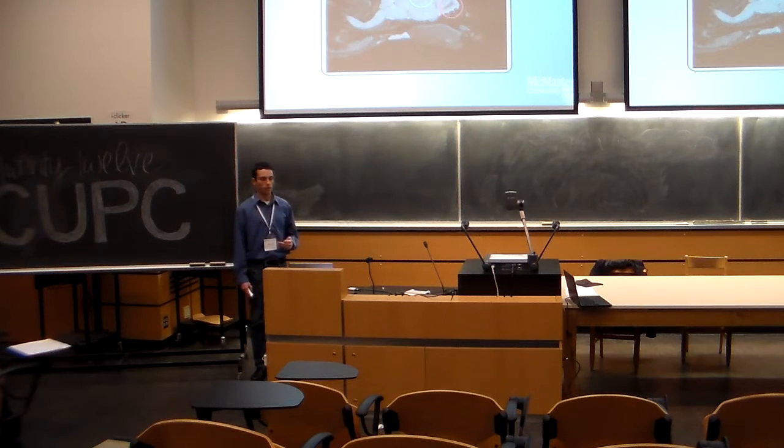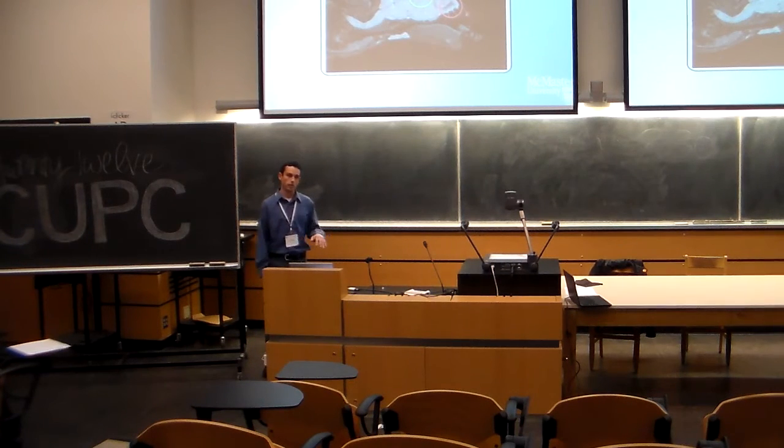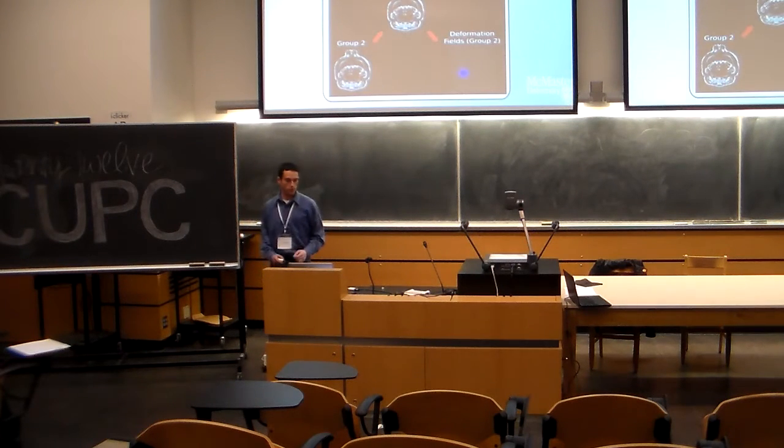Now, to understand what we do with these images, I'm going to put you in a position where we have all of our imaging data, or at least a large subset. These images represent a population of mice at various ages having experienced various radiation doses, and within these images holds the key to understanding the effect of radiation on the developing brain. And the way we pull them out is using a process known as image registration.